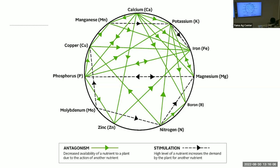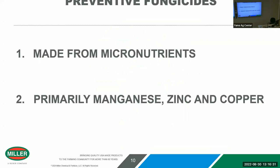And the same thing goes with copper. Now, I'll get the copper right. I've gotten into this a little bit late, but there are some citrus growers that use copper as a fungicide. And I'm not going to talk about the products yet because I don't know enough about it. Some of these copper products have a lot of copper in them. So you should be affecting your iron and your phosphorus and your manganese uptake.